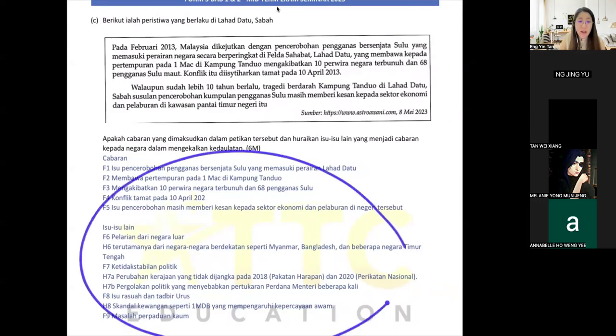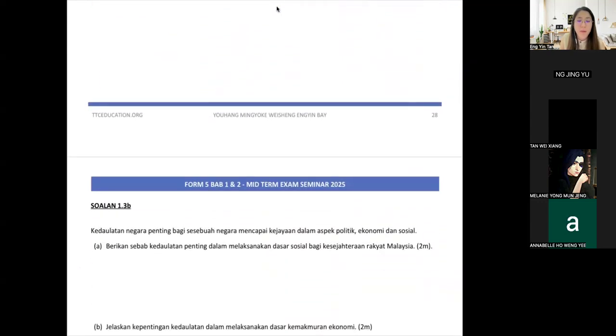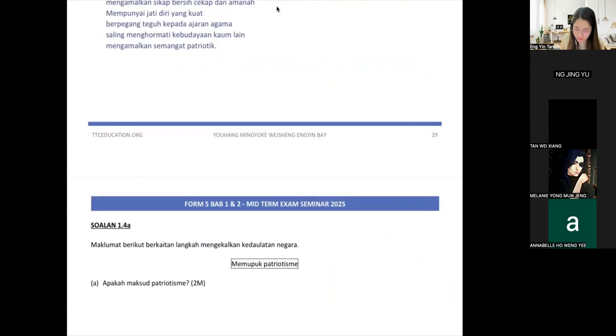So I already typed out the answer for you. Please read it on your own. I try my best to find the answers that have fakta, huraian, contoh. But you can see lah, not every single time can give contoh, because I understand some of your school teachers want the fakta, huraian, contoh, inference. So I'm trying to give you the answers, but yeah. Okay. So everybody, you clear? Everybody following? Then we move on to the last part here.